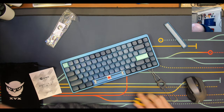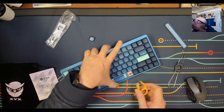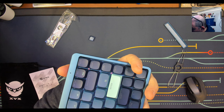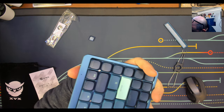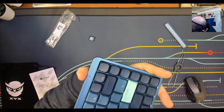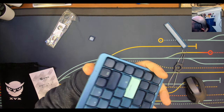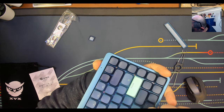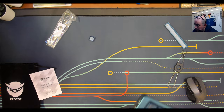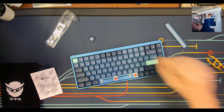Well, let me see if I can take that one out. I have these switches on my Otemu low profile, or at least they're similar. They're not Otemu's actual switches, but these don't seem to have a clip on the top and the bottom. I'm trying to remember how I pulled them out of the other one, so I don't end up breaking this.